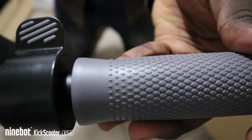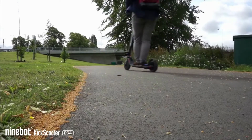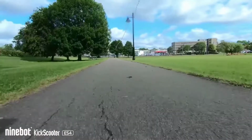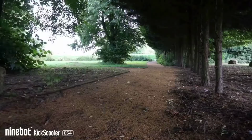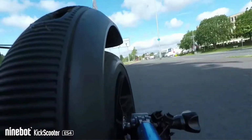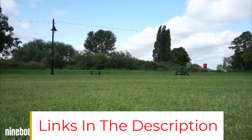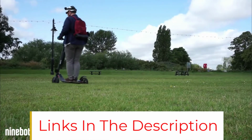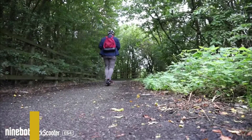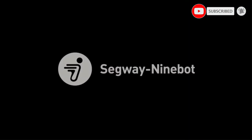Experience greater power, range, and speed. Equipped with an internal and external lithium-ion battery, the Segway ES4 kick scooter has a nominal capacity of 374 watt-hours, doubling that of the ES2, so you can travel farther and reach your destination quicker than ever before. The extra power comes with controlled acceleration for a smoother ride and a cruise control option so you can ride in comfort. And thanks to the textured anti-slip handle, you'll enjoy better grip and control.